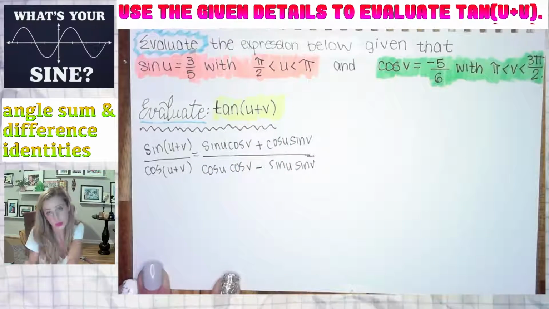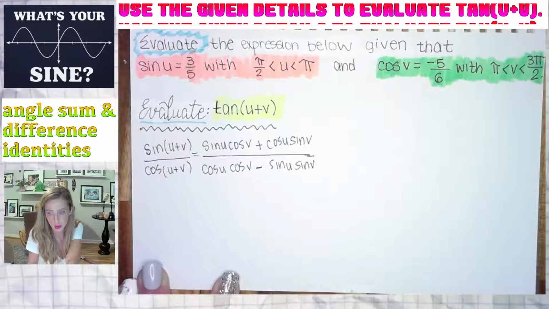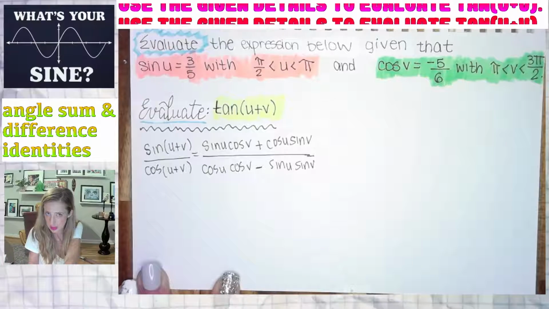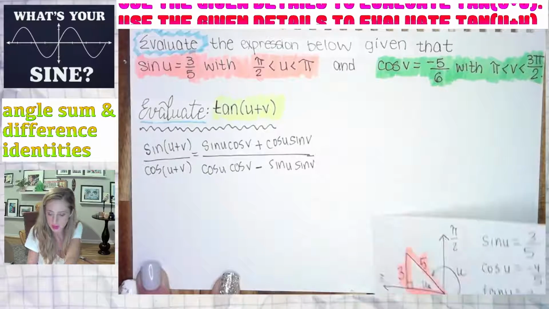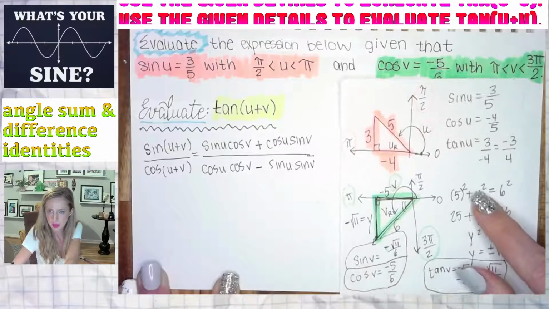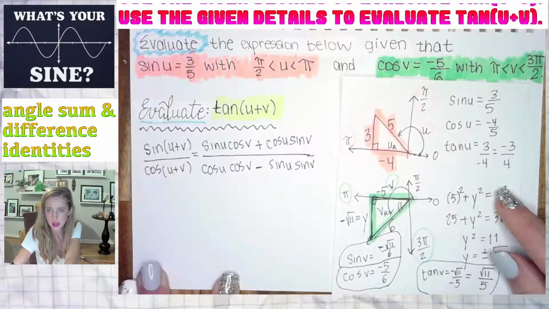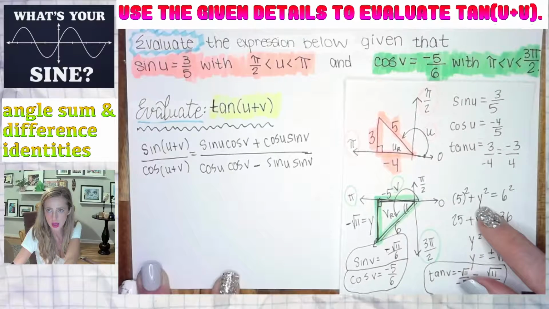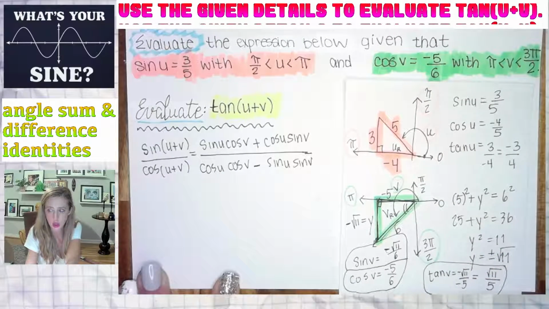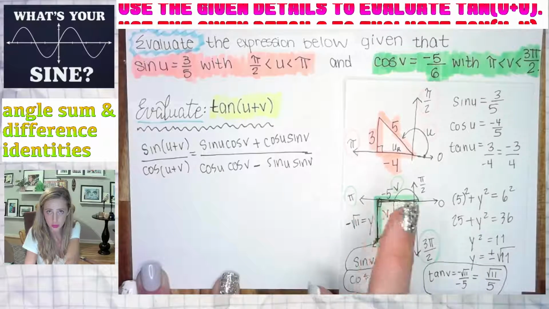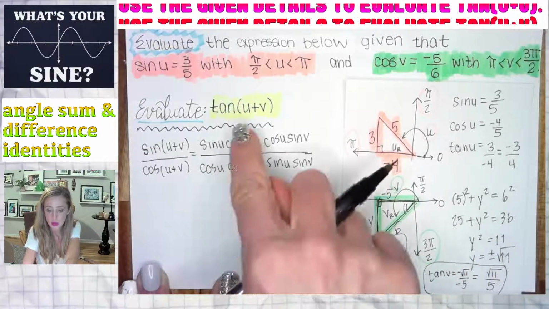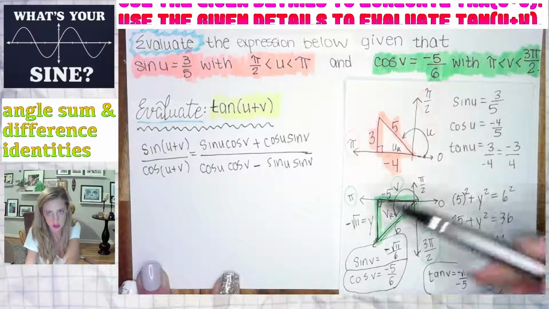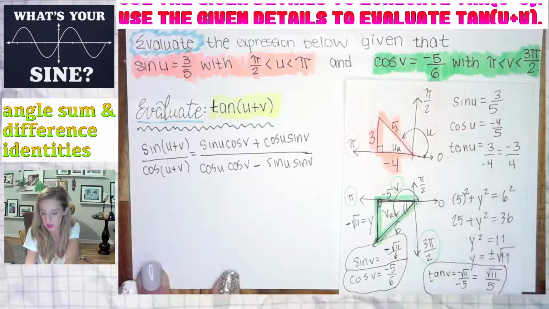Now, for the full explanation for this example, you have to go back and watch the previous example, because I'm not going to take the time to explain the same thing twice. I have written this out on a separate piece of paper. If you did not watch that, then I strongly suggest that you find the video for part 1 of this. It was an example where we evaluated cosine of U plus V, and I fully went into detail as we put this together. So we're just going to reference this at this point.